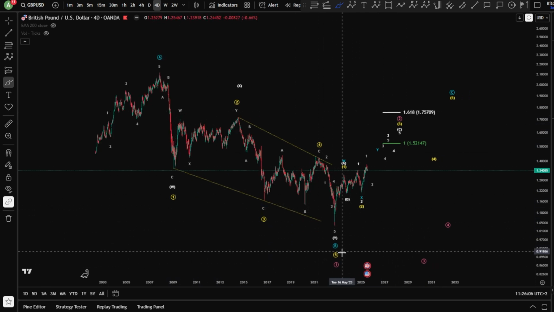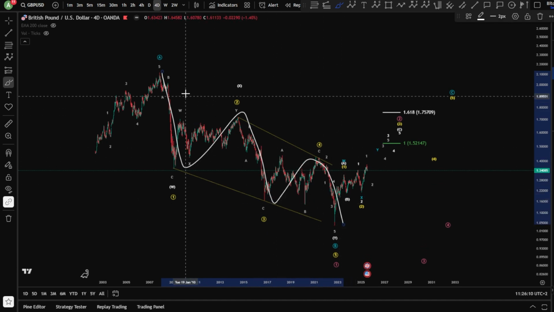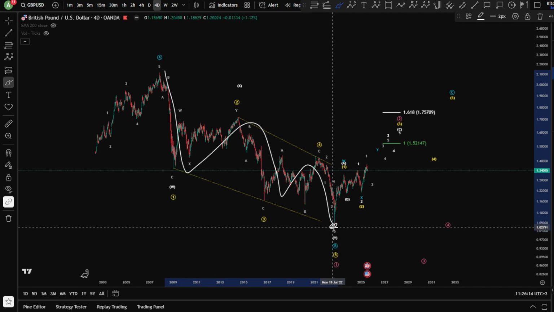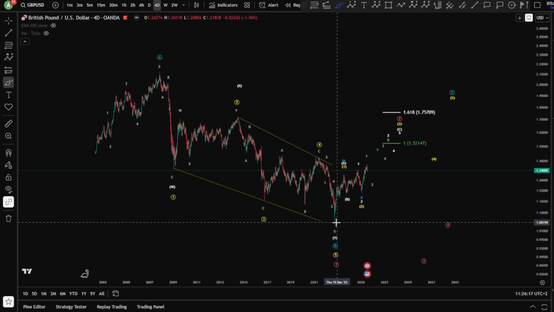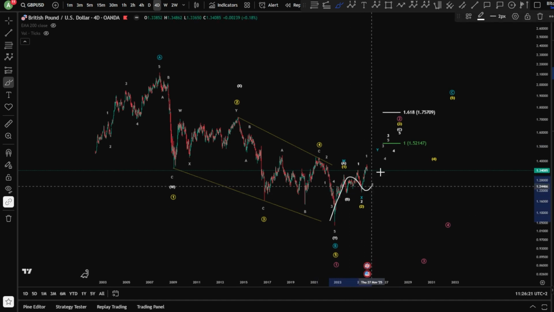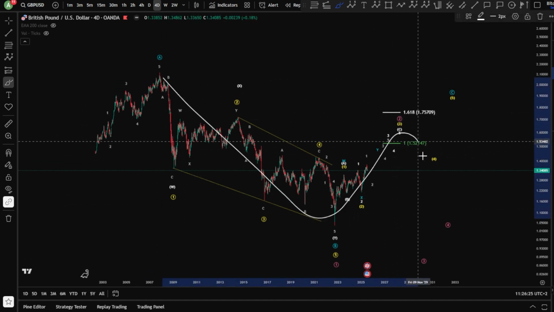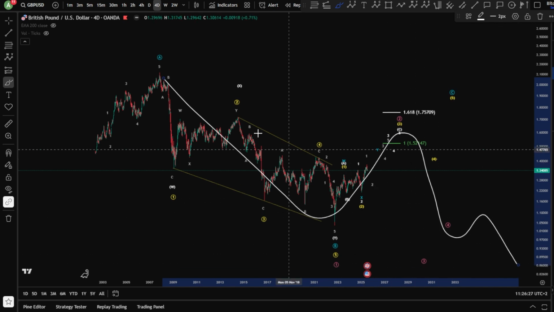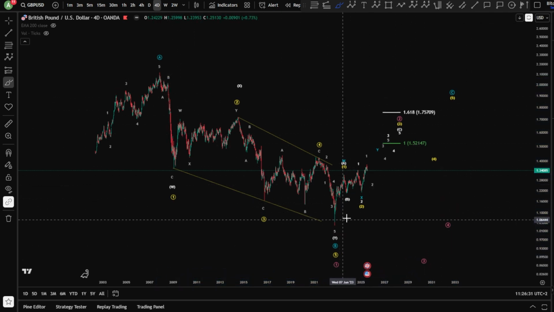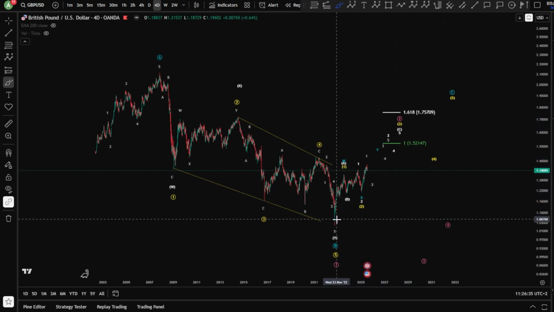And another scenario, of course, is that you might be in a finished leading diagonal. So this is also a scenario, which might be impulsive toward the downside, wave 1 or a wave A. And of course, you're looking for a correction here, potentially a 1 to 1 fib level to finish a wave 2, meaning a big wave 1, 2, 3, 4, 5 towards the downside, or a big A, B, and a C. Higher possibility here is, of course, the expanding flat, as you are looking for something impulsive.